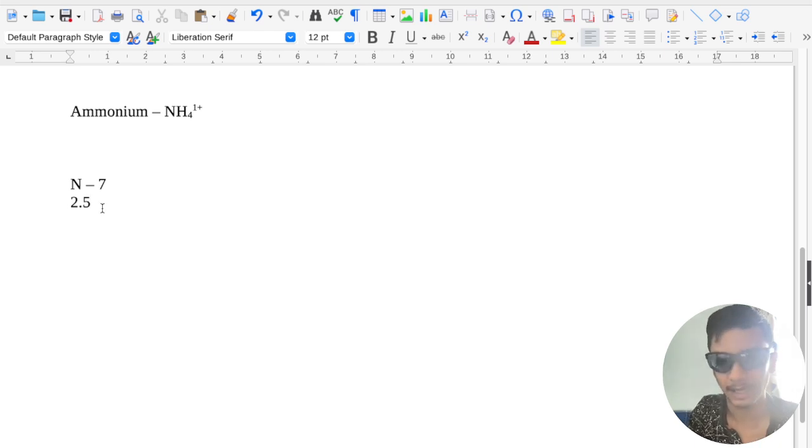So what do we need to make this balanced? 5 plus 3 is 8. We need to add 3. So this becomes nitrogen N 3 minus. Basically it's in that group. Here, 3 minus, because we need to add 3 negative charges, so you need to basically add 3 negative guys.